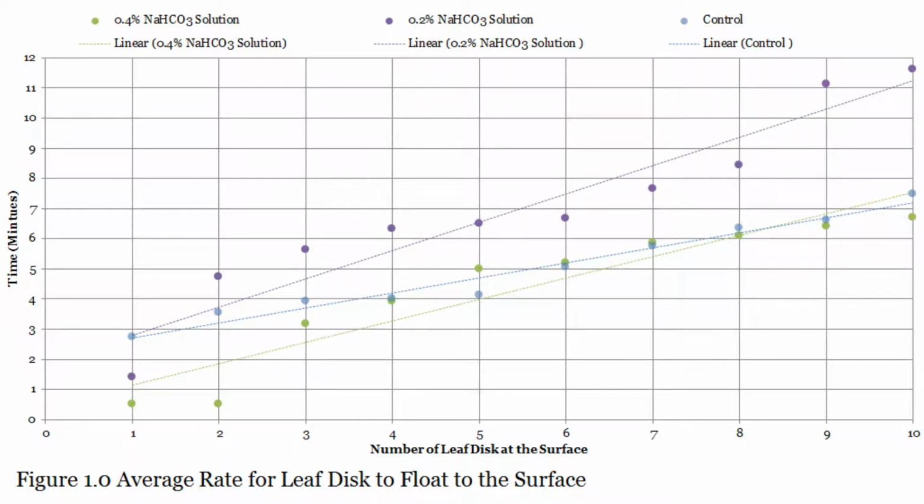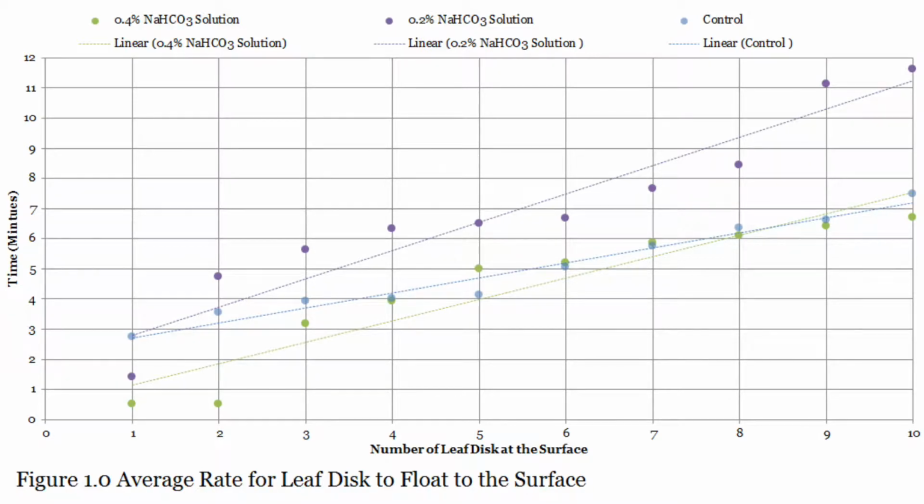This result was caused by the combination of human and experimental error, as well as the design of the lab itself. One of the first things to know is the impact of the previously mentioned error. As seen in Figure 1, the first leaf disc to float for the 0.4% solution on average floated to the top just after 30 seconds of being placed into the beaker and placed into the light. This is the fault of multitasking and suspending the leaf disc too early, as well as exposing them to light for about 4 minutes before transferring them.